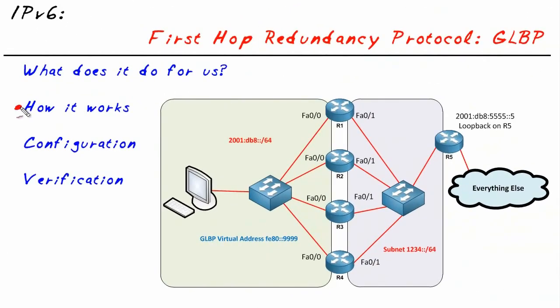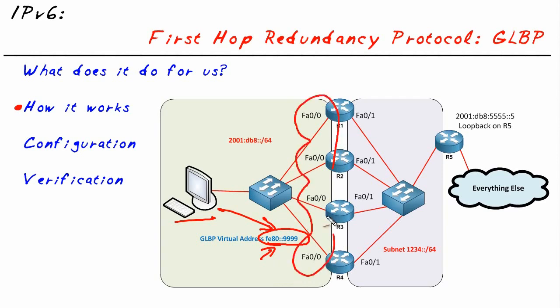Our next piece is how exactly does it work? Well, once a client believes it should use this address, and there are several ways of convincing a PC that it should use that IP address as its default gateway. We could use static configuration, some flavor or type of DHCP with IPv6, or we can even use auto configuration for this PC to learn that IP address as its default gateway. But once it does, this group of devices all working together as a Gateway Load Balancing Protocol group, they are going to have one of those devices pointed out as the King Kong. I'll call him K-I-N-G, Kong. Now, the official term for him is AVG, the Active Virtual Gateway.